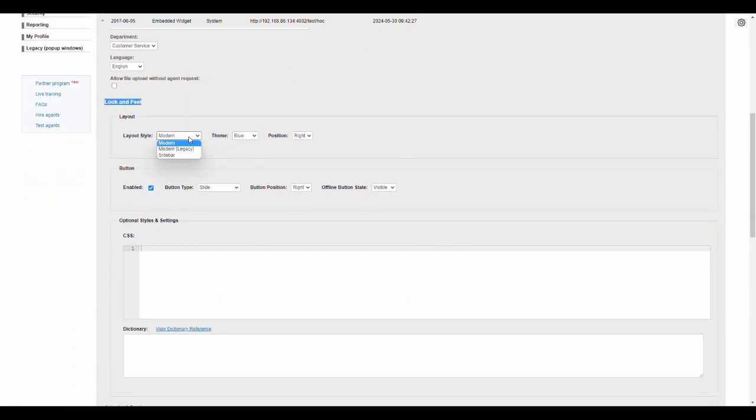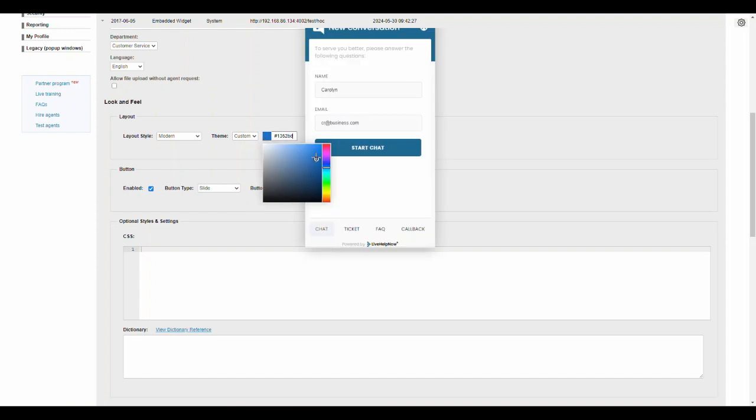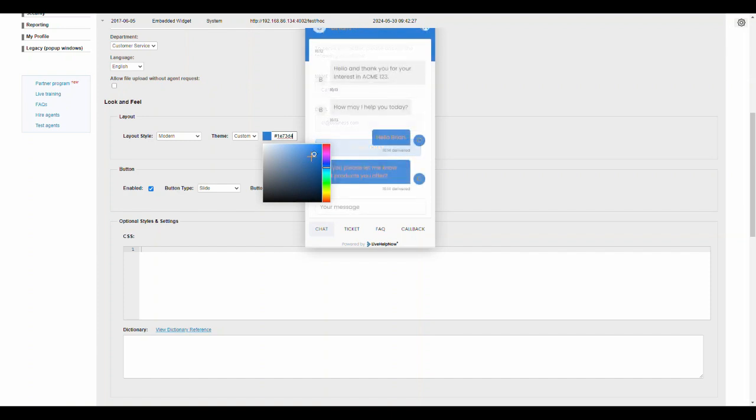This will allow you to customize what the widget looks like on your website. We have a few options here. Modern will allow you to do more than Modern Legacy. Modern Legacy is an old version, so you can only customize with these colors and set the position of where you want it to present, on the right or left-hand side. The Modern theme has a custom option so that you can actually customize the colors, and you can see what you'd want it to look like. You can go in here and manipulate it. That's what a lot of people prefer.